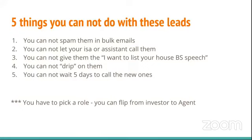And let's say you have your ISA call them, right? And then you show up for the appointment, okay? You're a guy, you're like me, Jason Morris. You have your ISA call them, and let's just say it's a woman that's extremely organized, has a completely different personality than me. She calls them, they love her on the phone. Then I show up where I'm really blunt. I'm so upfront with some people. Sometimes it's painful when I'm going to list their house because I want them to know every single problem we're going to have, and I don't skip stuff with them, right?